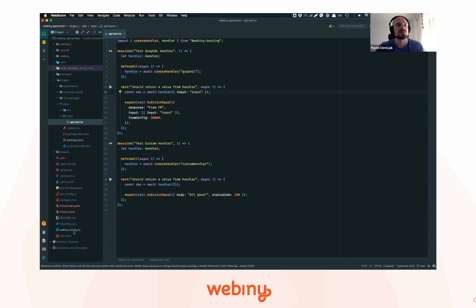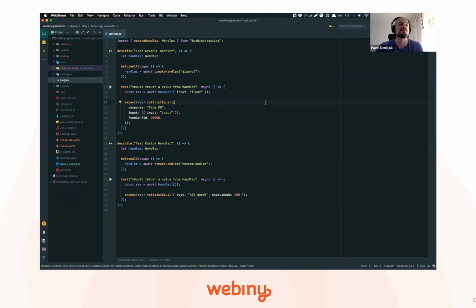And tests work as well. I have some dummy tests. I mean, they actually work, but not very useful. But yeah, it runs and it loads the appropriate handler. It executes everything. So yeah, this is kind of where we got so far. I will now stop. Well, I think we went through the majority of what I wanted to show you, and let's hear your comments, questions.